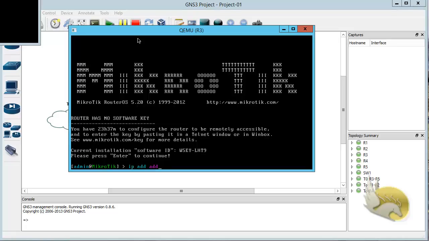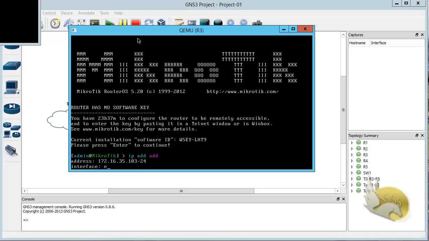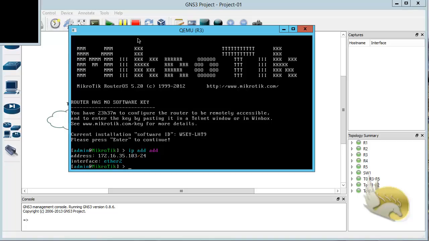So I hit here 172.16.35.103. This is router 3, so everything is going to end in 103/24, and it was Ether 2. That's it.